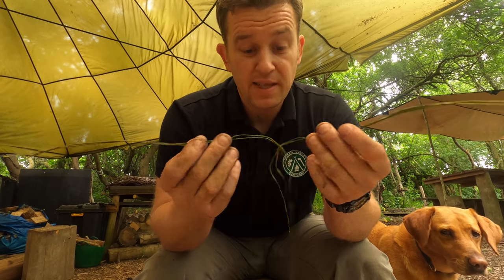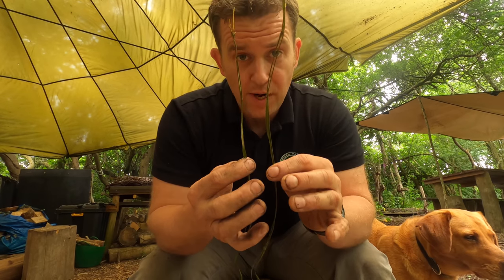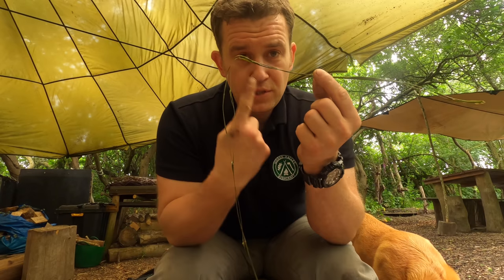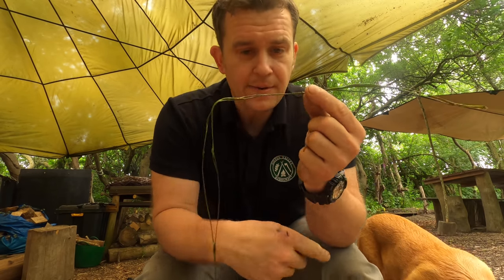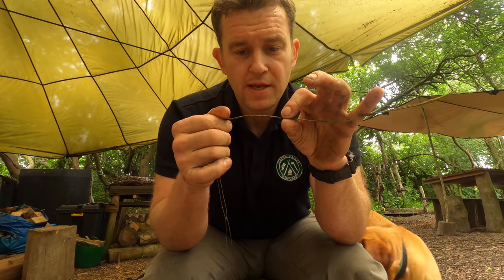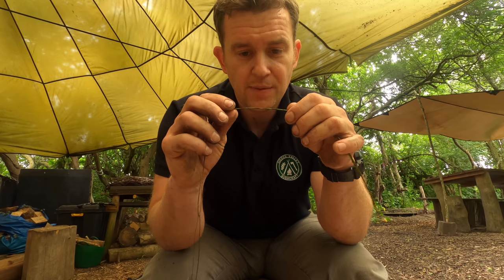So to get this started, you can either try and keep these whole or break them down. Now looking at it, I think actually breaking it down is going to be the best bet. So I've got two strands, thicker at one end, thinner at the other. So put one down to start with and just start with one strand. Take finger and thumb on both hands and just twist away. Okay, so this finger's going this way and that finger is going that way.